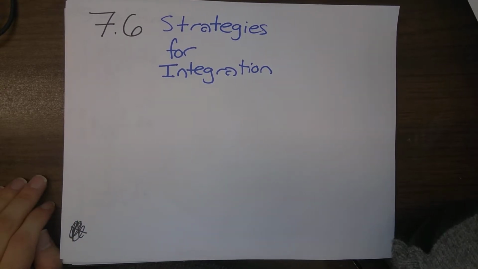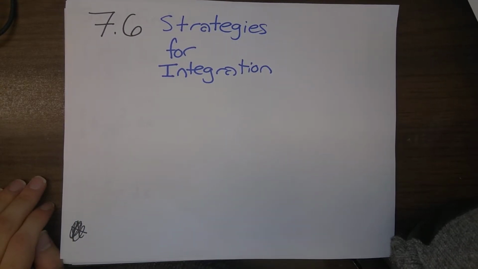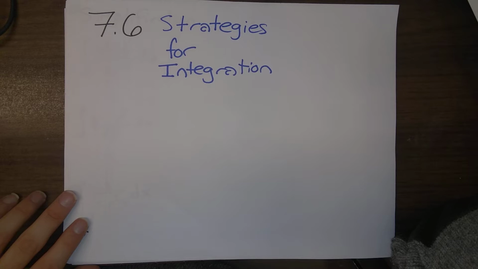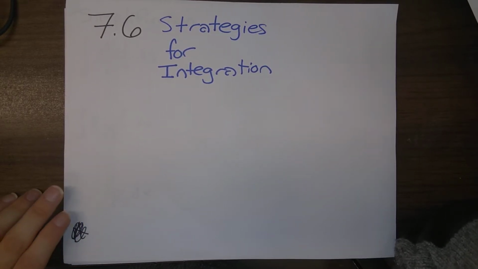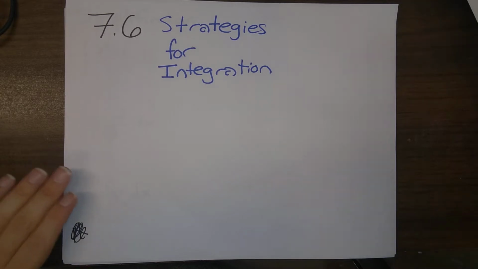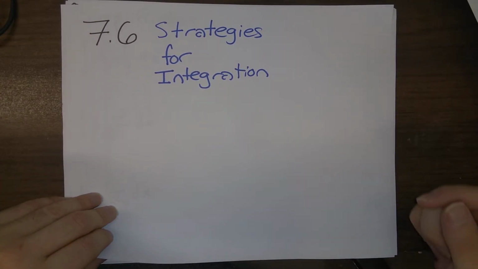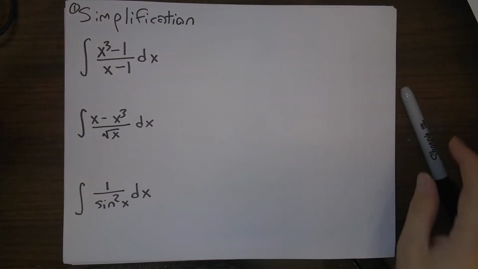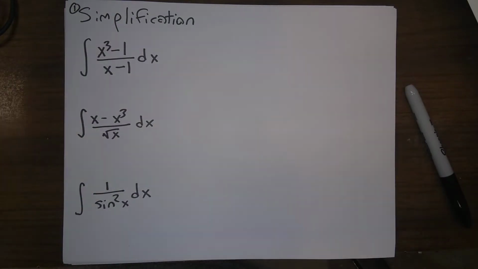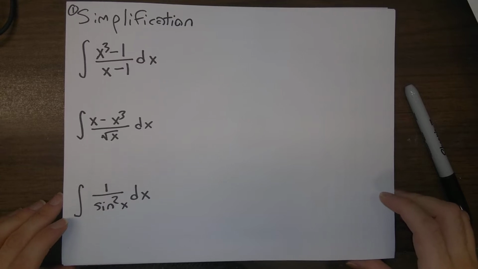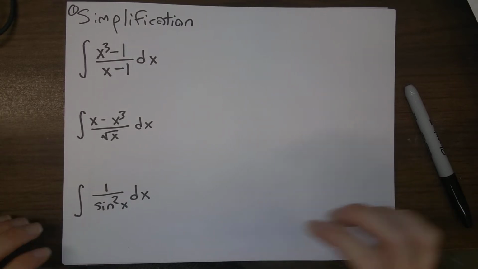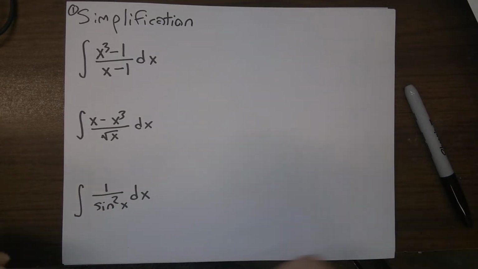So we're going to be reviewing all of our different integration techniques and tips and tricks, and then also a couple new things to think about. And we'll be discussing how you can look at an integral and be able to say, this is what I should try first. So our first point to make here actually isn't so much anything that we've talked about so far, but it's worth emphasizing as something to think about. It's the idea of simplification.